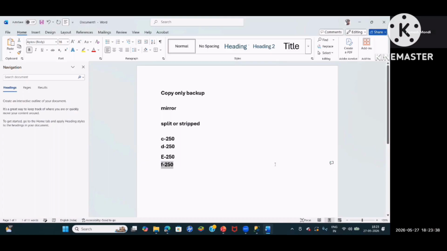Now someone may ask you a different question. C drive has 250 and D drive has 150. Suppose C drive has 250, D drive has 150, E drive has again 150, and F drive has 150 GB. Okay, can I go for a split backup with drive space 250, 150, 150, 150?